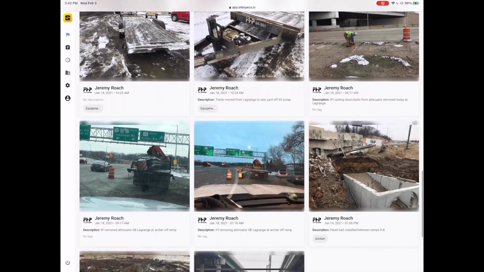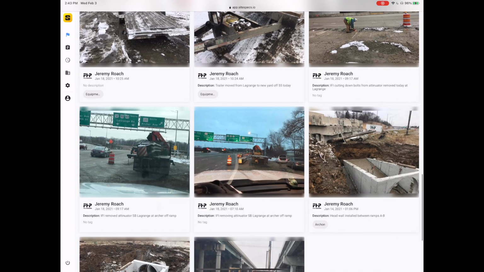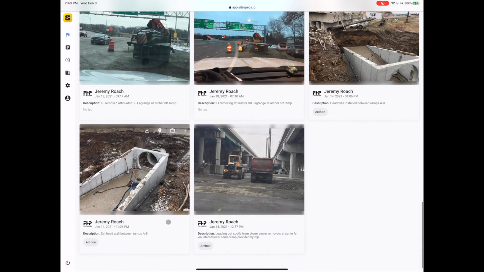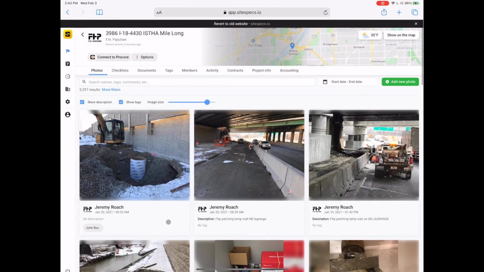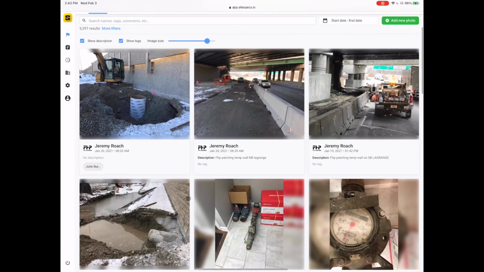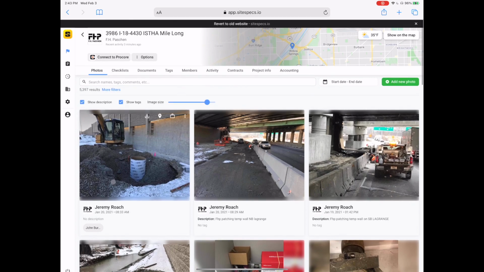You have no idea how many times on projects we have to go back as part of a claim and find information to back up. Maybe it's a change order request, or maybe we're defending ourselves against a claim that a sub had, or an owner has some warranty claim or so forth. Anyway, this information becomes very useful, saves us a ton of time and money when we have to go back and find some of this information. So just a couple cool features here on the Photos tab in any project.